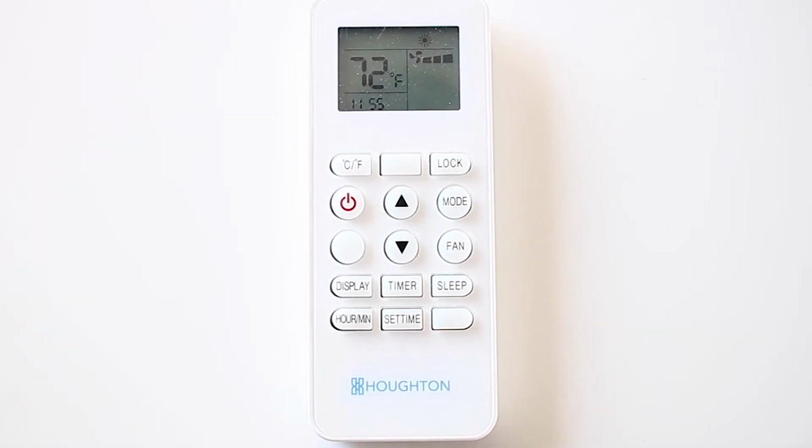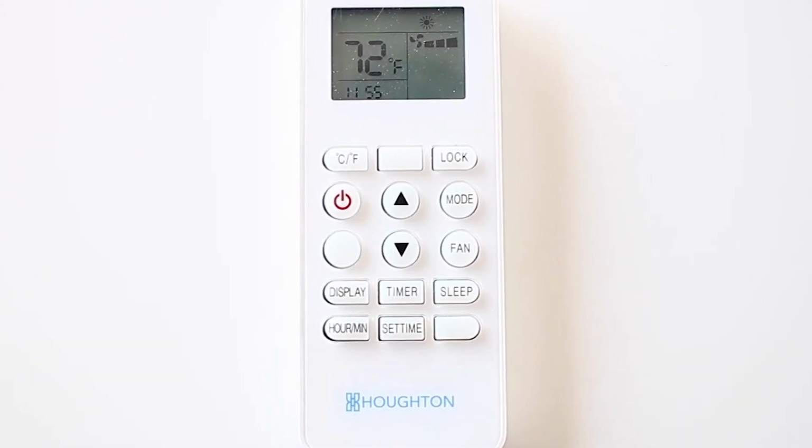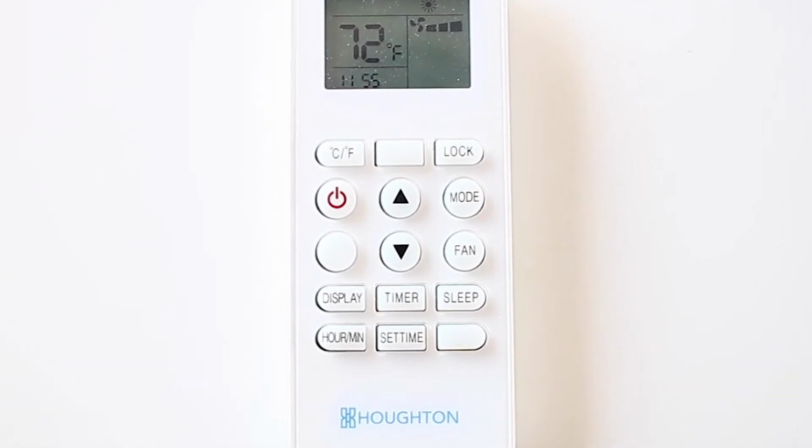And then we want to just make sure that we are on Fahrenheit. It's just a matter of pushing it right on the key here. It says Fahrenheit and Celsius. So we just want to push that, and it just kicked in.